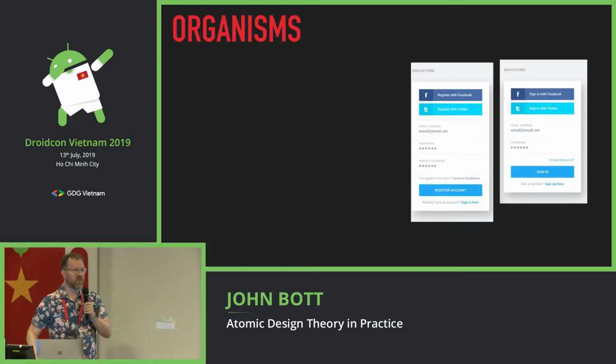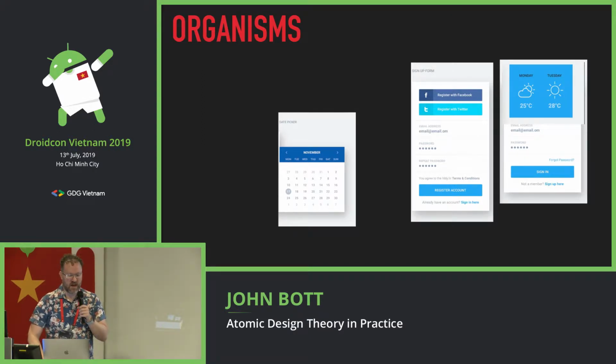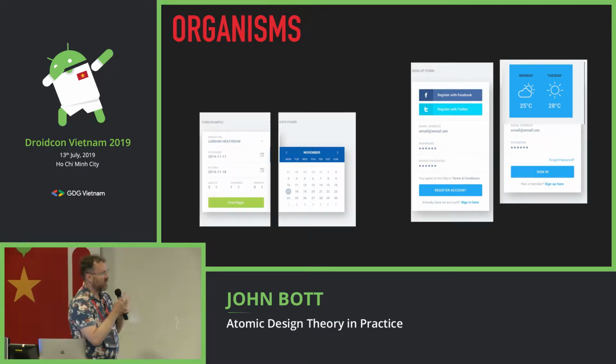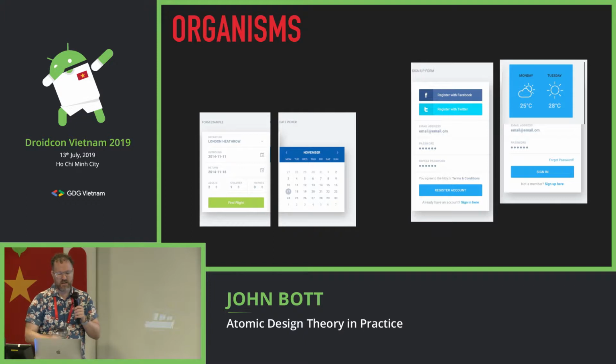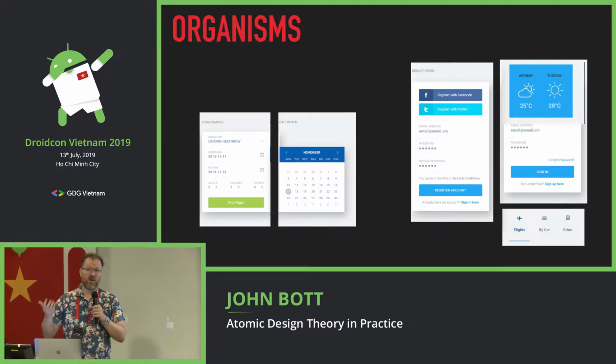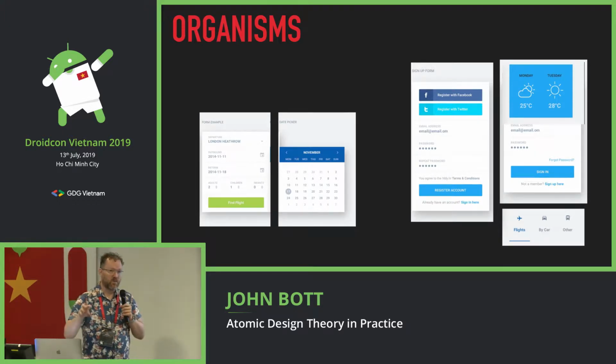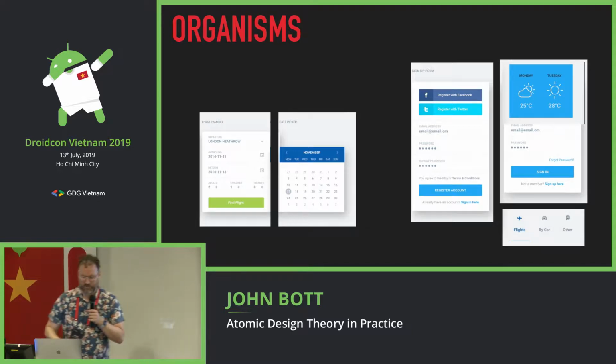So the next step is to move to our organisms. And organisms are going to be these larger pieces, such as the sign-in panels or the sign-up panels, the register panels. It'll also have things like calendars, dialogues, and basically other navigational pieces. Anything that sets a pattern for complex components would belong within the organisms area. Now, not everything will become components or organisms. Not everything will become molecules. But these concepts will help you organize your code from smaller things into more large usable components.